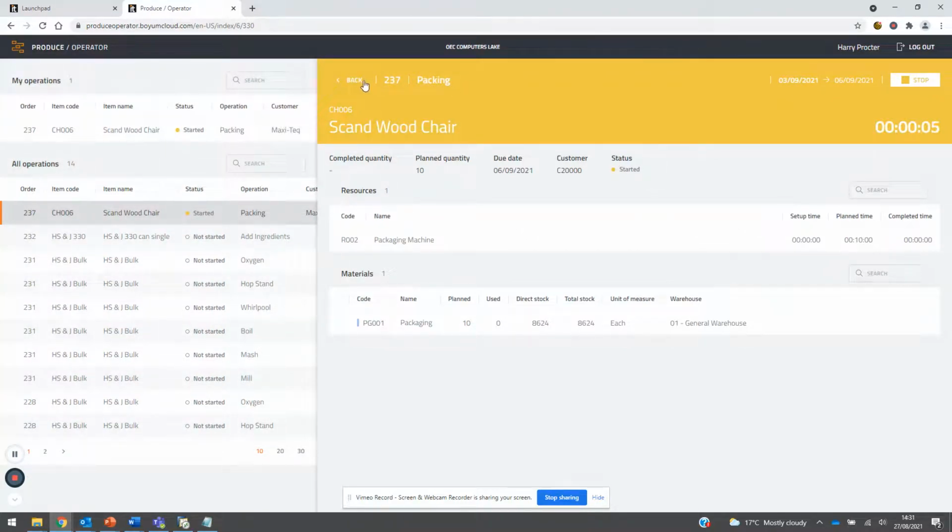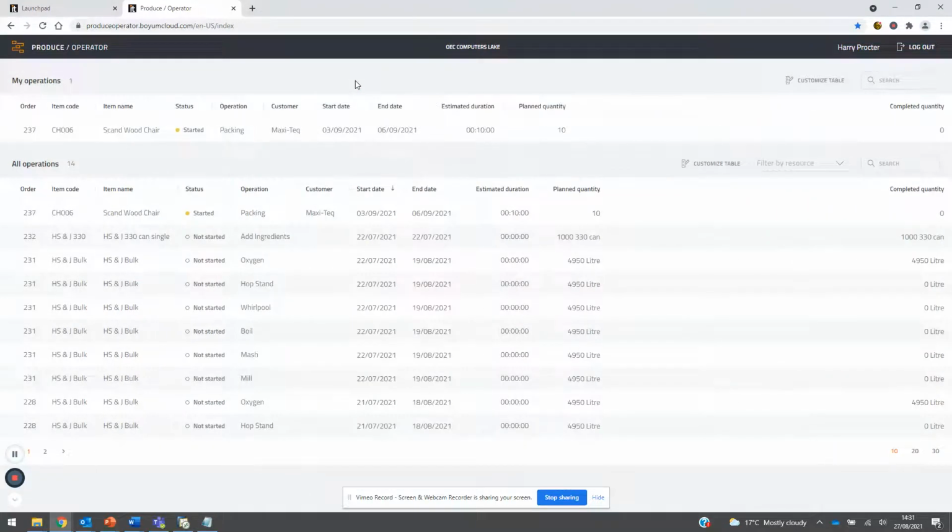From this screen, we can filter by resource should we wish. We can also search by a production order, or by any resource or machine. You can see we have a number of different resources set against that. There's a lot of customization available in here as well. You're able to just drag and drop should you wish. So it's a huge amount of customizability.